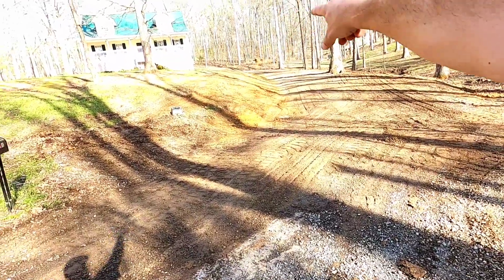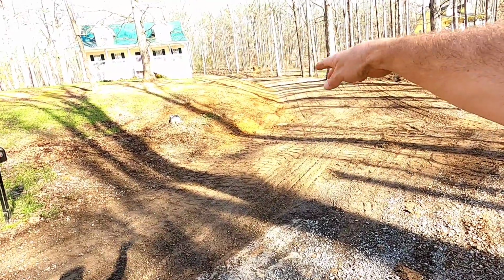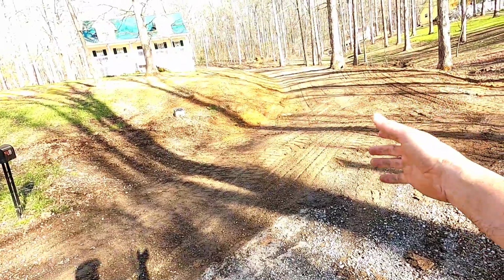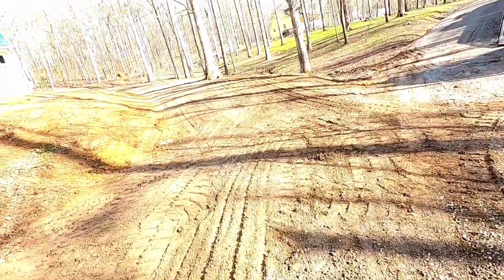Now that water's gonna come around that little terrace area, or little swell area around the bottom side of that bank. Can come down here in the county road, and there's nowhere for it to go, so it's just going to have to fan out and cross this county road right here. It's the only way we can do it.